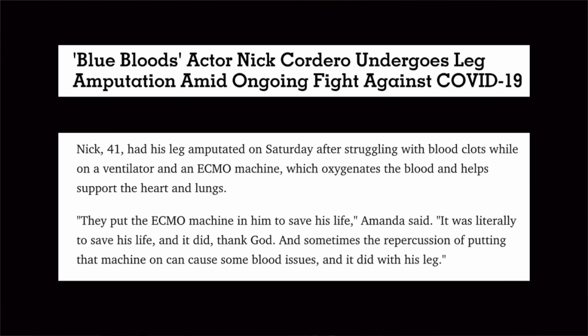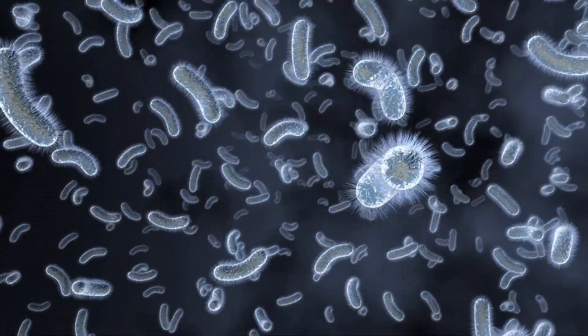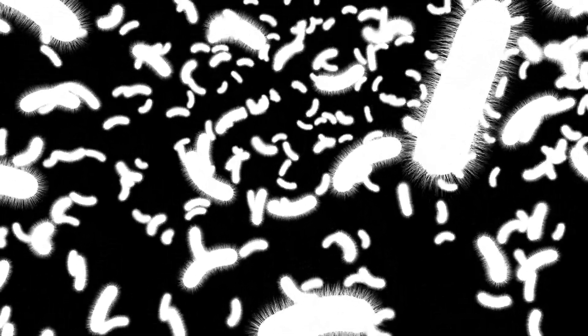Clotting is another risk of being on an ECMO circuit. There's also always the risk of the catheter causing injury to internal structures. Whenever we put a line, tube, or drain into a patient, we discuss the risk of harm to surrounding structures — it's very rare and I don't know that I've ever personally seen a cannula-related injury, but it's not to say it's never happened. And any time something external enters the body, it's a portal for infection. We monitor patients for infection, keep lines and sites clean, and perform procedures under sterile conditions, but the risk of infection is always present.